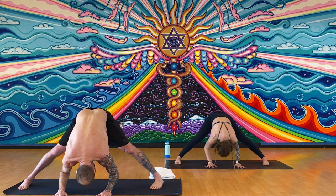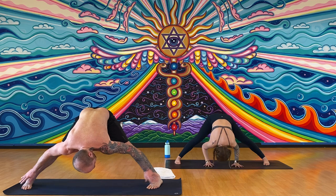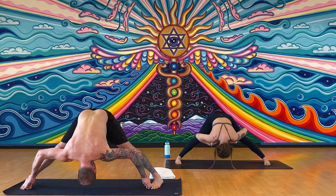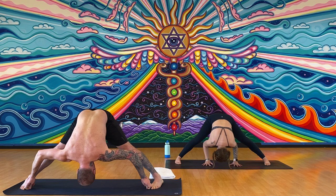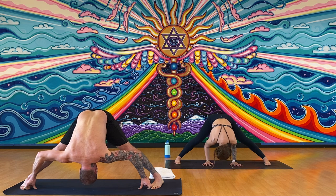Now you're welcome to stay in this variation with your hands grounded. Maybe take your hands to your ankles or walk them a little further back between your feet. Entirely up to you. Notice what feels good, where the sensation is, and chase that space. We have a couple more breaths here, and we will take a second fold of a different variation. If you're craving time to stay here longer, you're welcome to do so, and I'll let you know what arm variation we'll take in a bit.